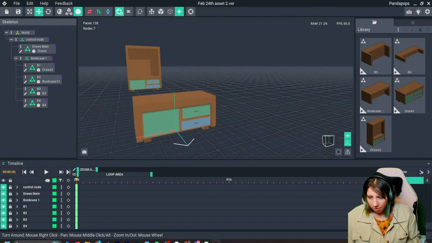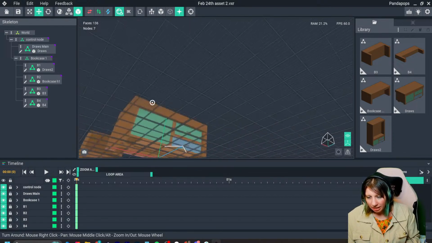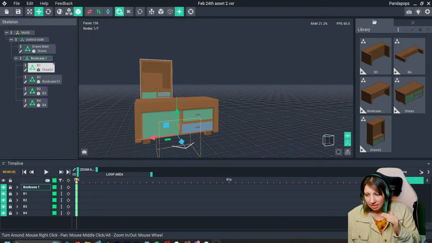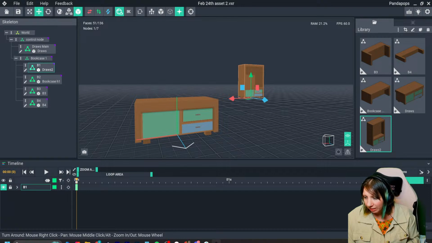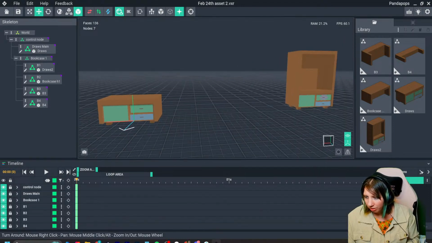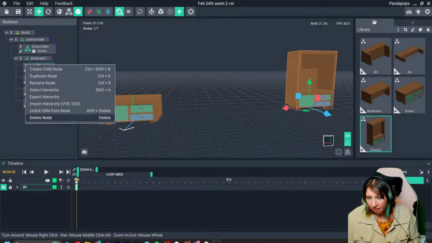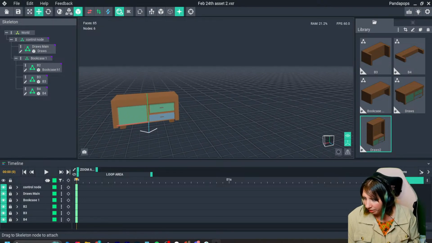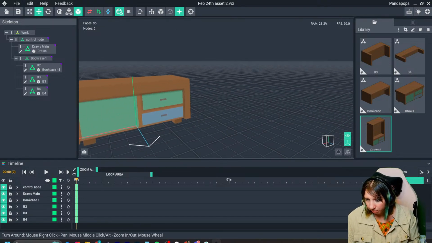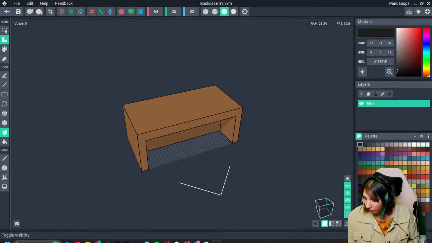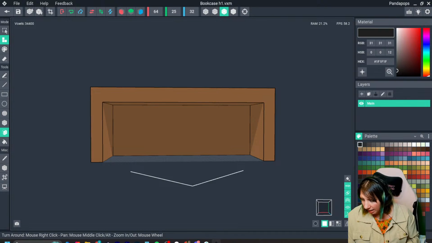So now this is what this looks like when all of the bookcaseness is lower. So we don't really need this. This is just like how we built it out. So let's delete that because we don't really need that there. But we got it there for reference. Now obviously we're gonna need some shelves. So let's add in a shelf.